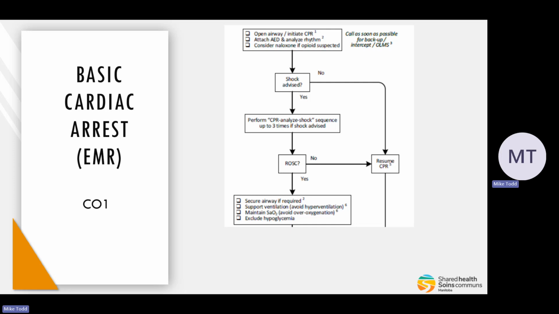So with that, we're going to ventilate. And we don't want to overventilate them. The big thing with that is with adolescents and adults, we want to give one breath every 5 to 6 seconds. And for pediatric patients, we want to give one breath every 2 to 3 seconds. So we're going to want to try to maintain a normal saturation. In the guidelines here, it recommends trying to obtain a SAT between 92 to 98% in adults and 94 to 99% in pediatrics. So that'd be under 10.